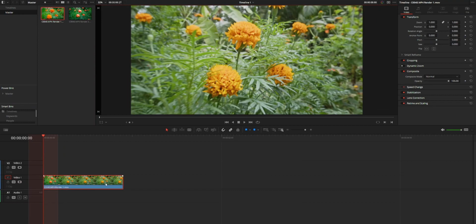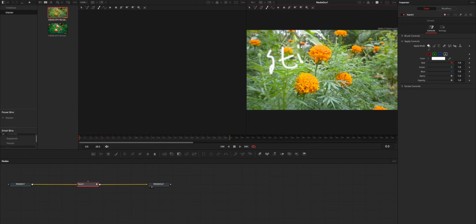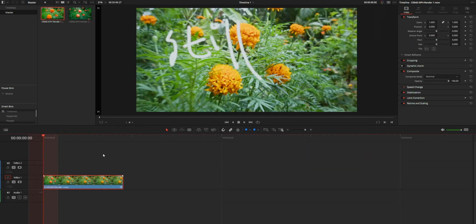Before I discuss more about this format, there is one thing that you want to keep in mind. It does not matter which format you use, because we are not using this format to edit the footage. We are still applying all the color grade and all the Fusion effects to our original footage only. Then after applying the grade and effects, we are rendering the footage to the format we selected. So basically, this format does not matter that much for the quality of your output.